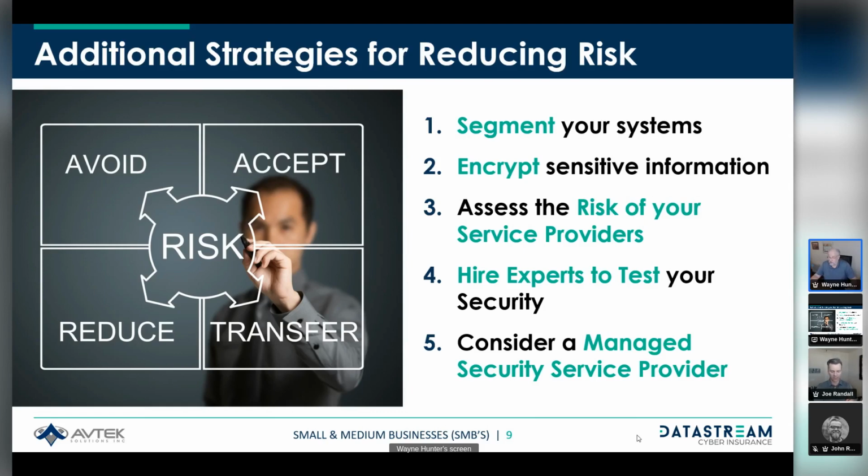Encrypt sensitive information. Doing encryption today is a lot easier because platforms have encrypting drives, and some of the applications can encrypt the data in transport, things of that nature. Those are things you have to look at and make sure that in our security environment, we put them in place. These things are standard in what we do.